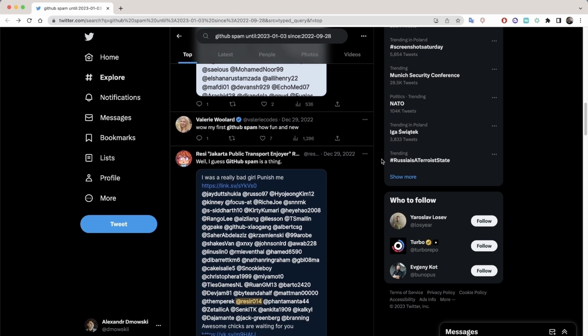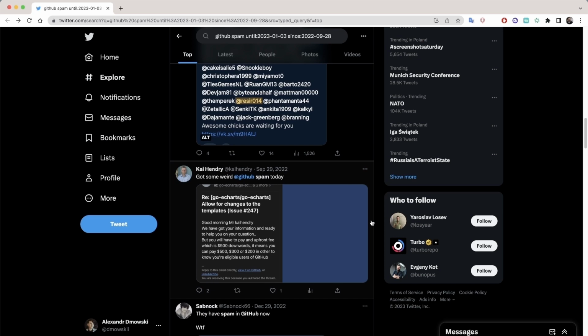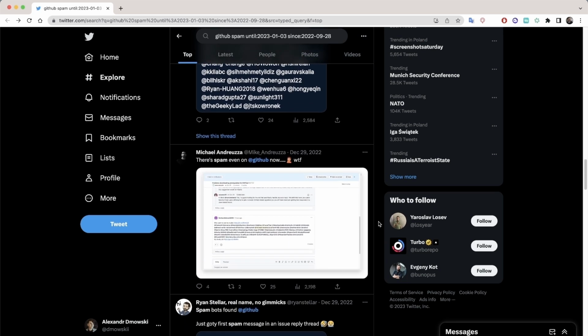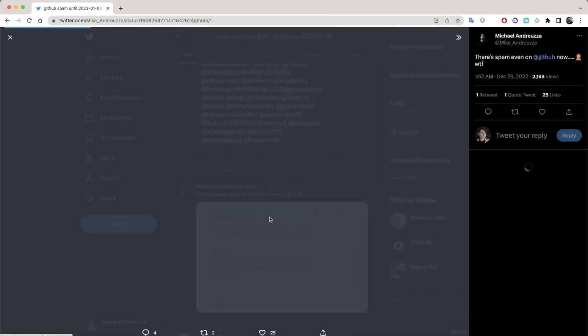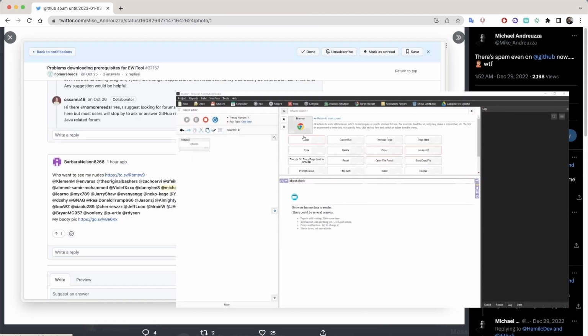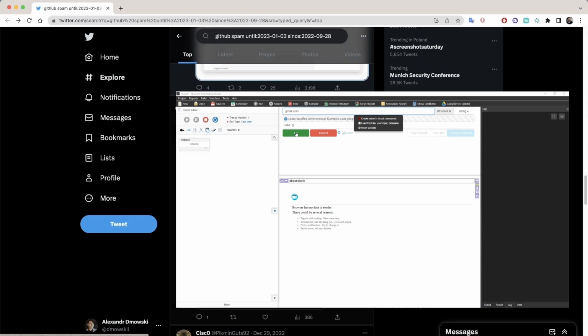Okay, but what to do with those infected emails? Well, messages continue to hang in users' mailboxes, because like any other service, GitHub cannot delete messages that have already been sent. Please keep this in mind if you send email notifications.